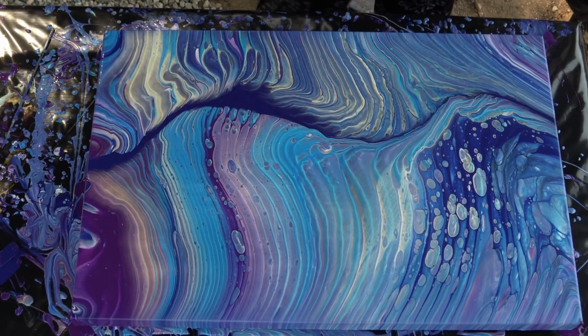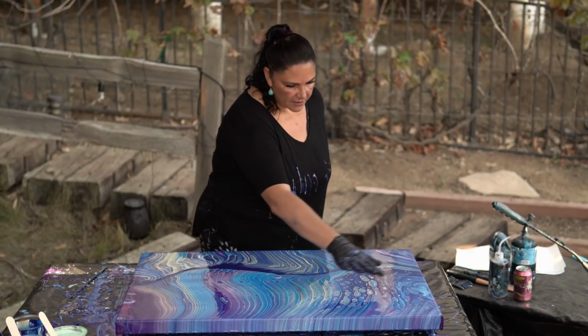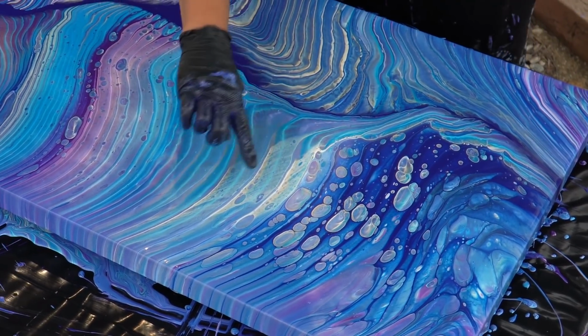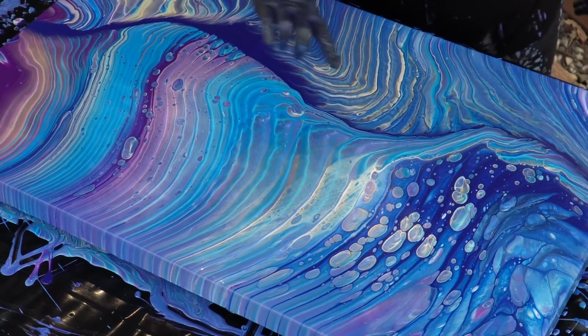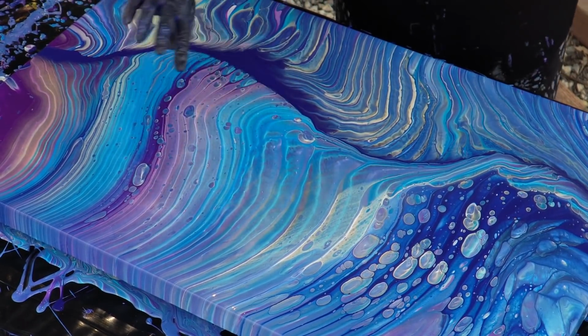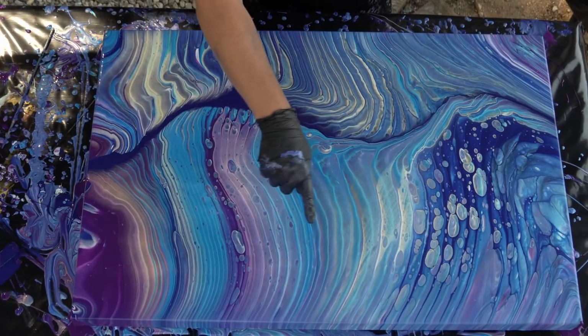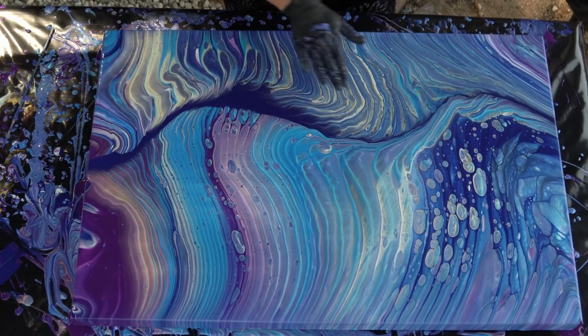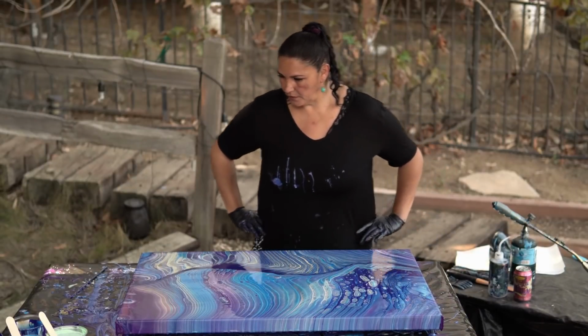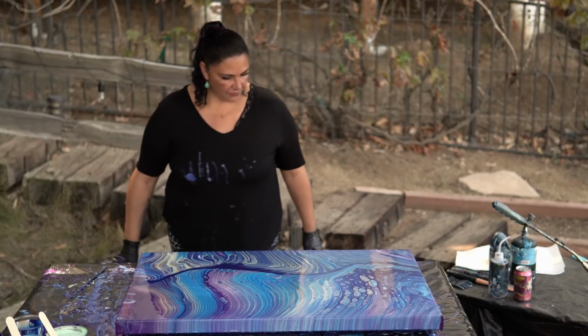Okay. That's pretty cool. I'm loving these cells over here. They're really pretty. I love this transparency here, how you see the Regale Blue with a little bit of pearl and a little bit of gold, and then the darker blue and the purple. That's just really pretty. These lines are gorgeous. These lines are gorgeous here too. I love these cells on that darker blue. It's awesome. Okay, so that's it for this one.